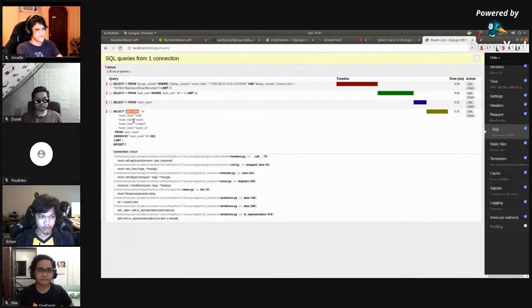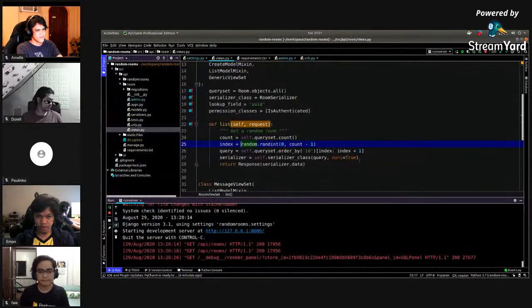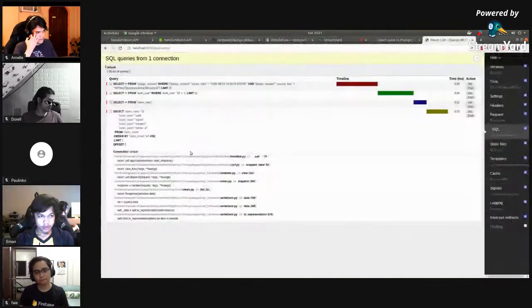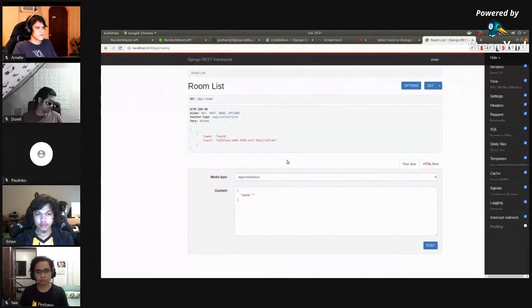And then here we are selecting room, offset 5, limit 1. So that's probably this line. Okay, acceptable. So that's how you assess your queries in an endpoint, or how I would do it at least.